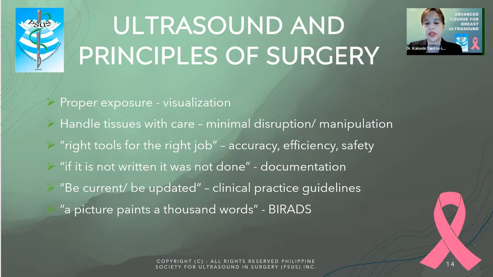The principle, right tool for the right job. This is actually like using properly opposing clamps or using our sharp nets. Ultrasound also promotes accuracy. Only the target lesion is excised. Efficiency. It's easy to do the job if you can directly visualize what you have to excise. And for safety, as mentioned, direct visualization aids in avoiding inadvertent injuries by maintaining our needles parallel to the chest wall and seeing the needle in its entirety from entry to the lesion to biopsy to pulling out the needle.